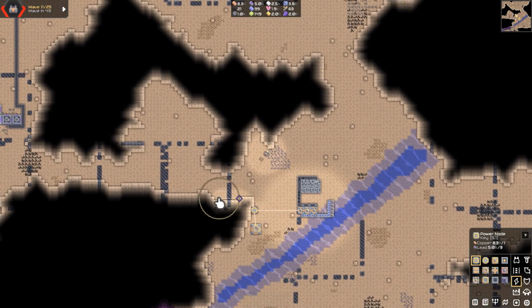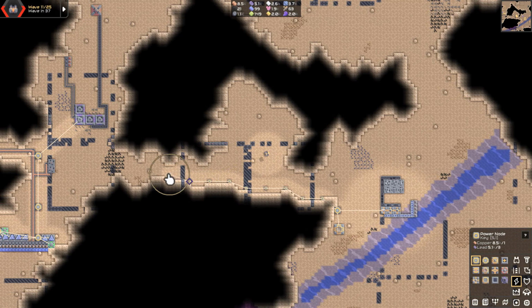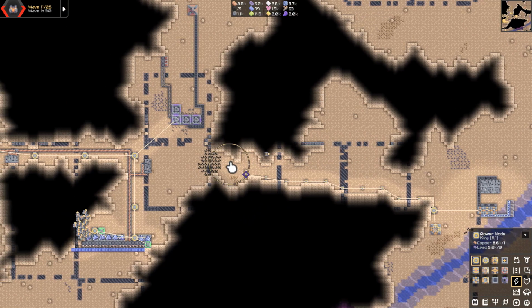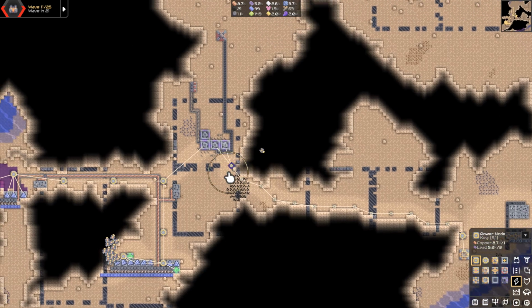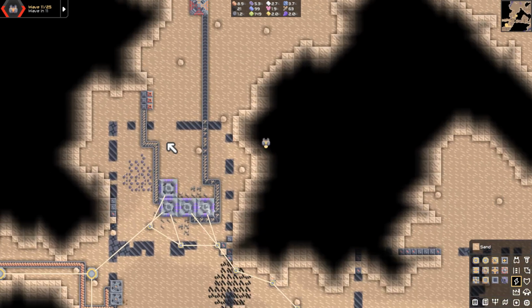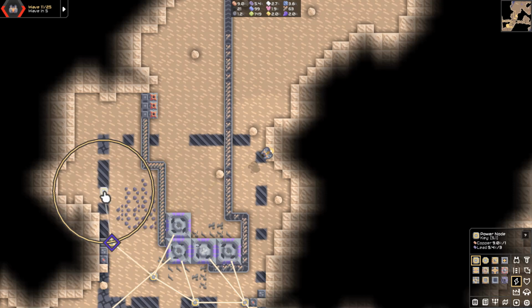And in the hopes of saving some of our titanium, because it's going to be a while till we actually have a really good, solid, dependable source of it, we're just going to use the smaller nodes here. The big nodes are really nice. I always miss them when I don't have them. Okay, so we have that going on. We also need to have power heading up to these.